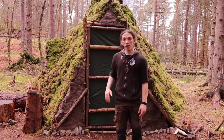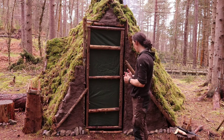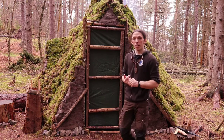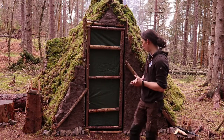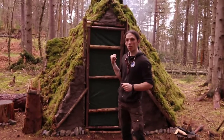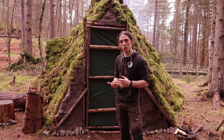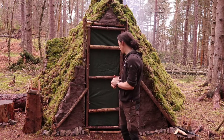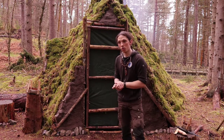Okay, so the front of the shelter, as you can see, has undergone quite a lot of change. Out of the hours and hours I've put into the shelter, the making of the door and the making of the walls definitely took the longest. I had to order a new tool, a Scotch-eyed auger. Some of you guys may be familiar with that. It's quite a popular bushcraft tool, and it's really good for boring into bits of wood, and you can use it for making joints and holes.